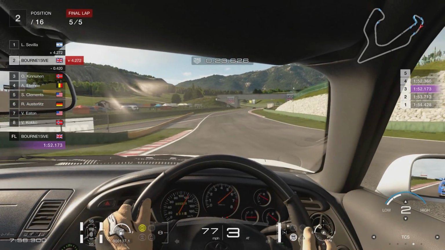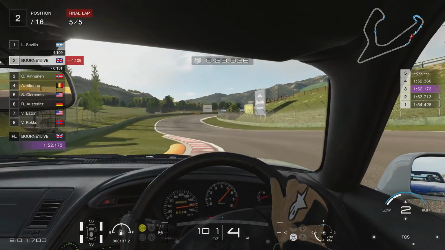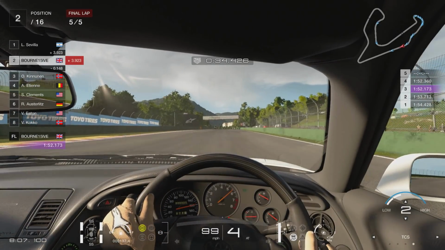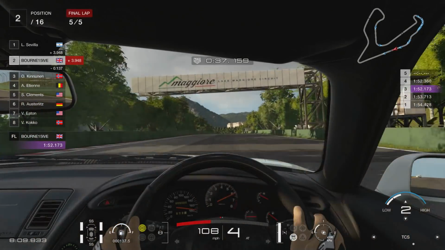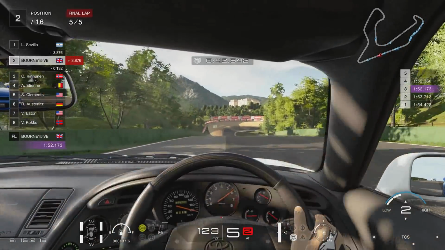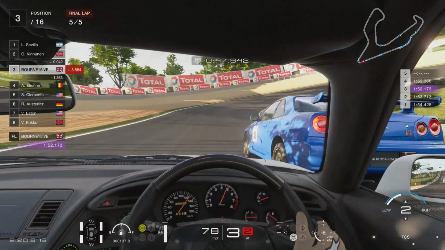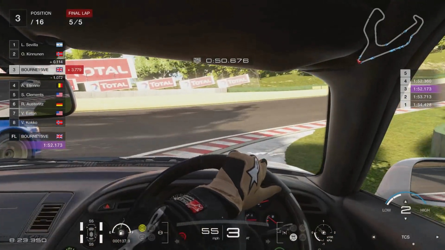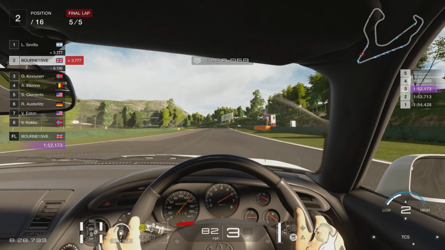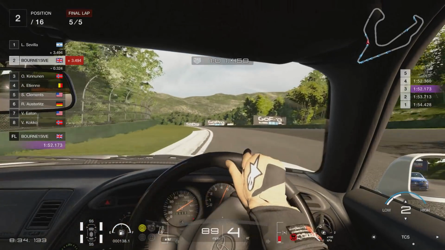Right then, there is the leader. Sevilla, the Argentine, against Bourne, the Brit. Argentina versus Great Britain on the final lap. And it appears that we're under attack from behind the Skyline. Oh my goodness, the R34 trying to spook us here. It's going to try to go down the inside. I'm going to brake late. Oh my goodness, look at that. Switchback, undercut, fantastic. Absolutely brilliant piece of defensive driving there by me. Unfortunately, that is not in any way going to help me catch the lead car.